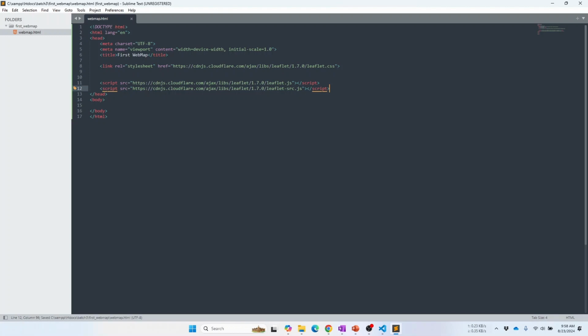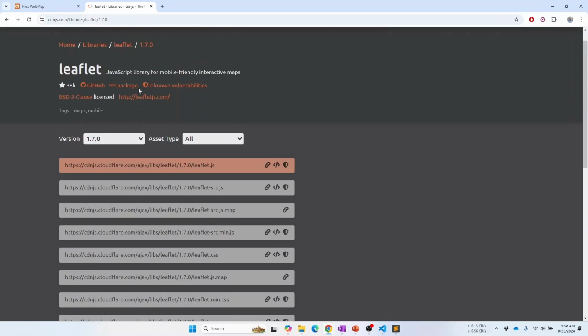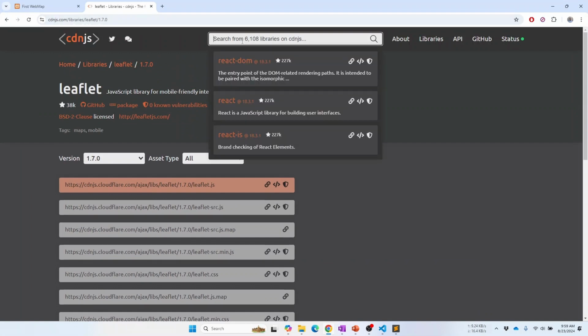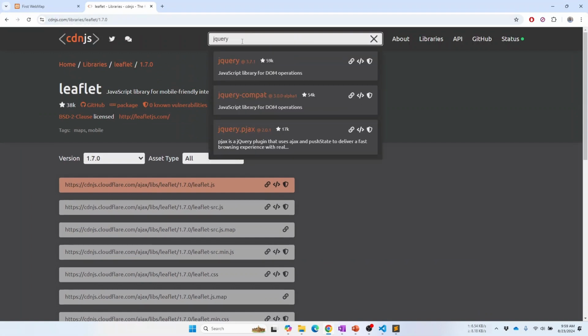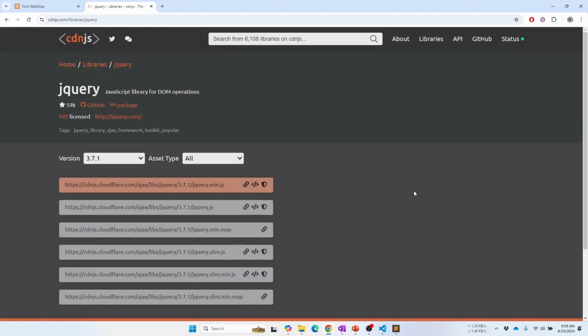Okay. And after that we'll be needing jQuery and Bootstrap. So let's include that. Actually, we can include jQuery directly from here. Let's search jQuery 3.7.1. This is the latest version, we'll be using that, no problem. You can also use other versions which are greater than 3.